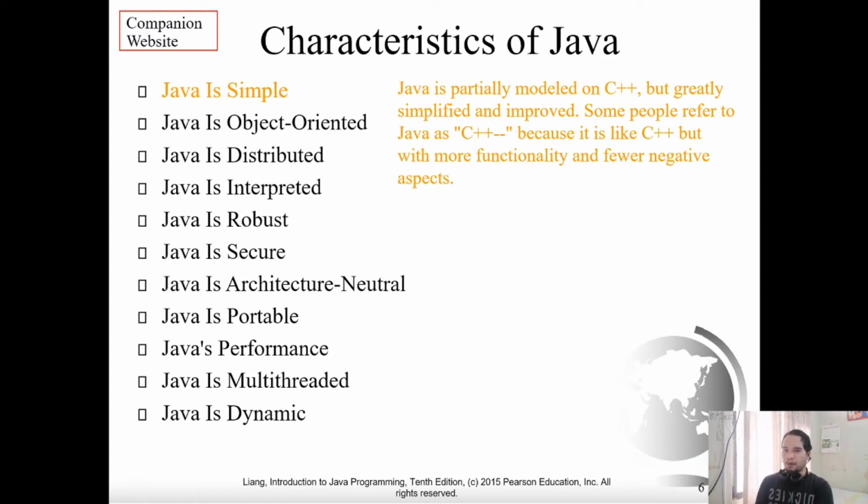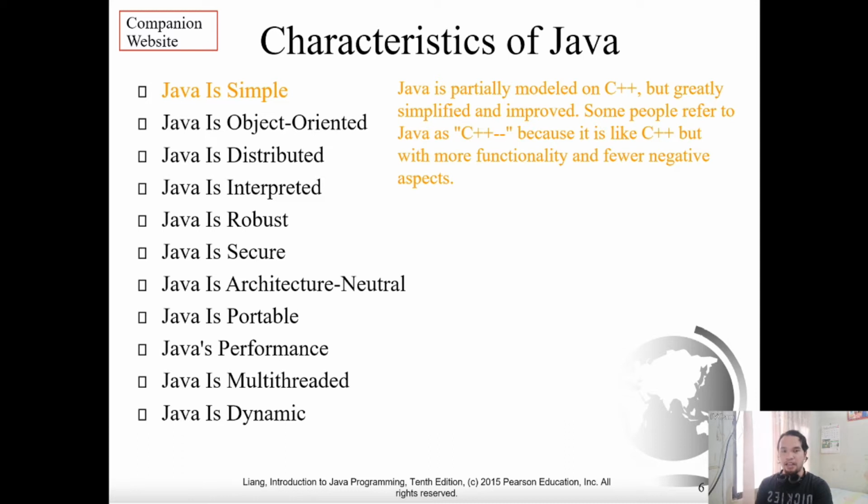So Java, okay, is simple. It is actually modeled on C++, another programming language, okay, but is greatly simplified and improved. Okay, C++ is a great programming language, but the creators of Java tried to model another programming language which utilizes the advantages of C++ but removes some of its negative aspects.